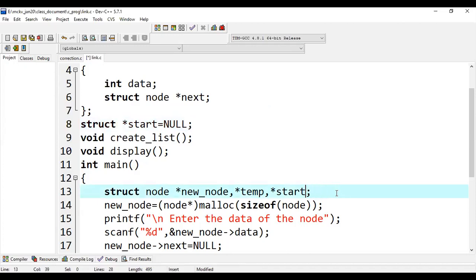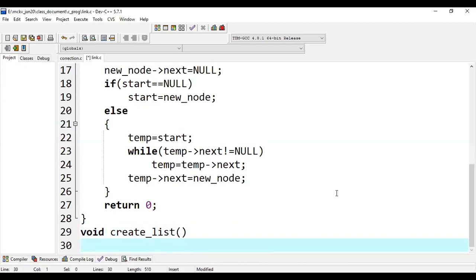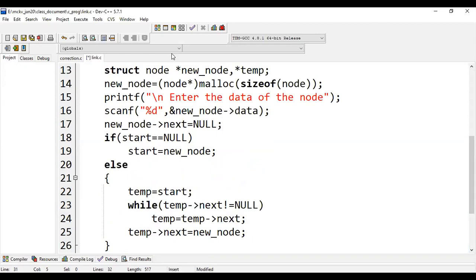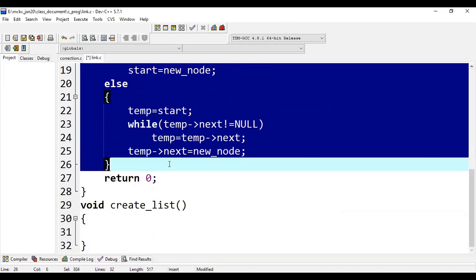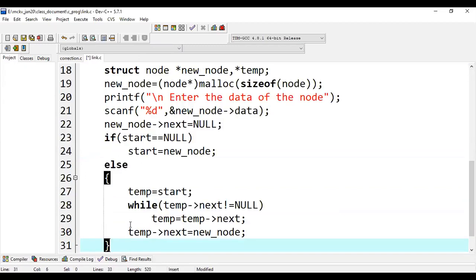So I'm omitting this part from here. Now I define void create list, fine. And I must copy this code, and it must be the function definition of this, fine.